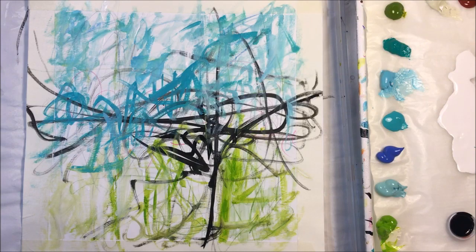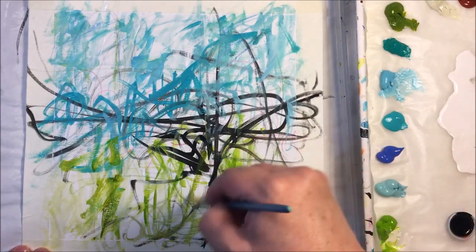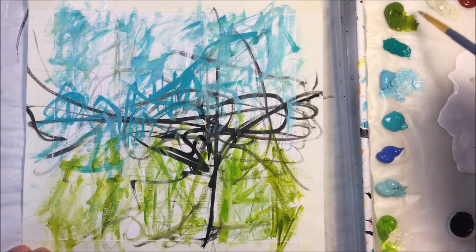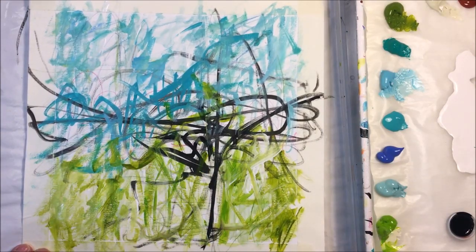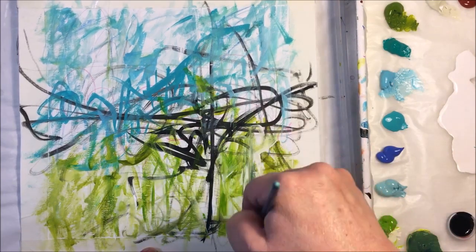So far I got a lot of blue up there and some green. I'm gonna pick up this other green here. This is a yellow, I believe this is yellow gold. Green Gold by Golden, which is really just a light mossy green. And that's the only two greens I have on here, which is the lime green and that mossy green. So I want a darker, richer green. So I'm gonna pick up some ultramarine blue, just a little bit, and mix it with some bright yellow. And here I have a darker, deeper green.